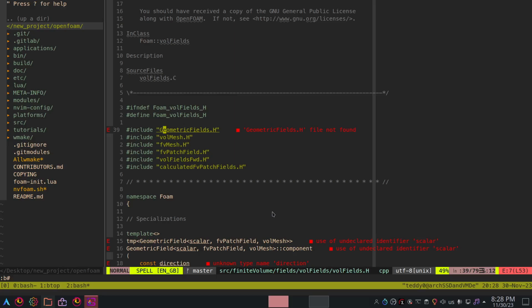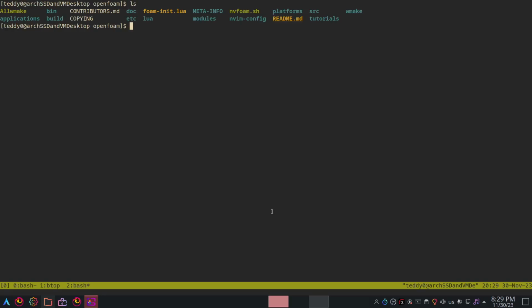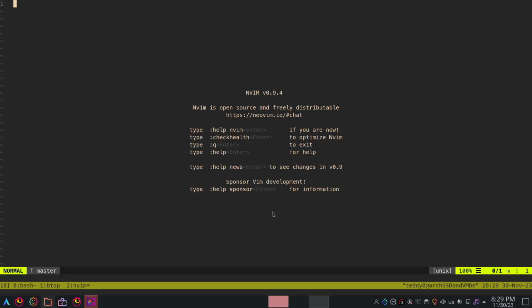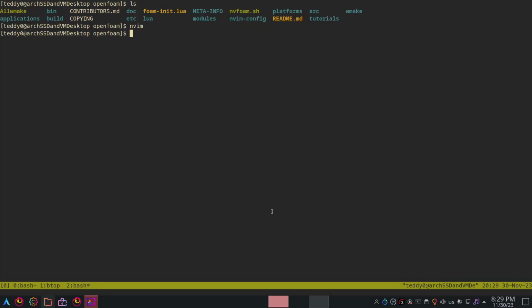Best of all, it doesn't mess around with your current neovim configuration. That's how I made it. So you can use this with a peace of mind: if you run normal neovim, it will not mess around with your neovim configuration. On this particular account, my neovim configuration is as such.